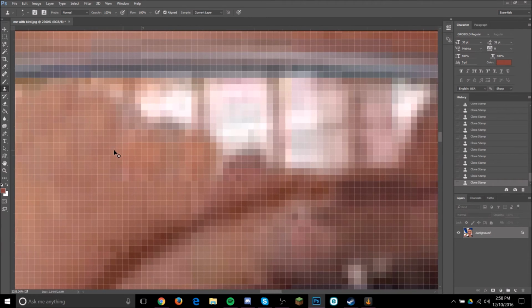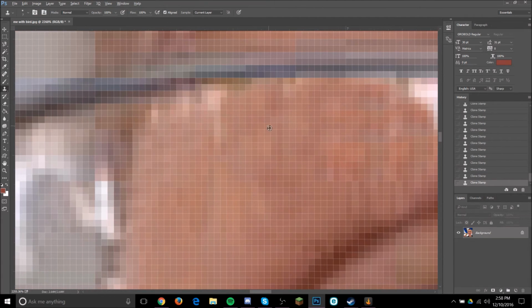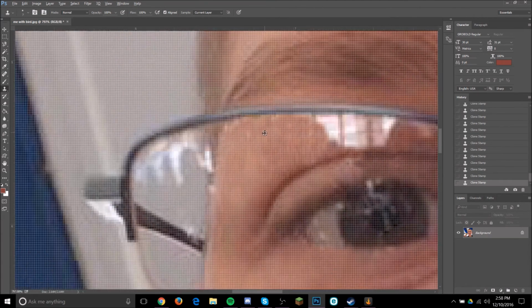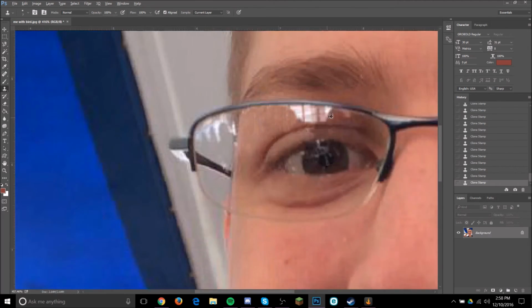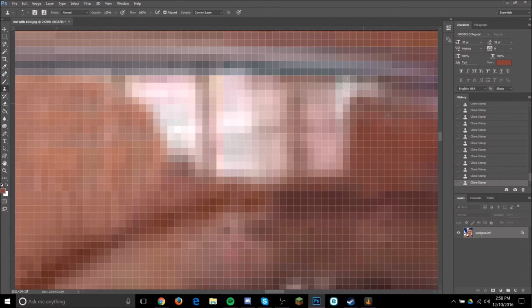There's a lot of really small steps to it. It's not too difficult really, but you do need to put effort into it to make it look fine. Like right there, you can tell something's definitely wrong with it. That can be fixed mostly with the blur tool at the end. I'll show you that. However, let's just finish cleaning this up.